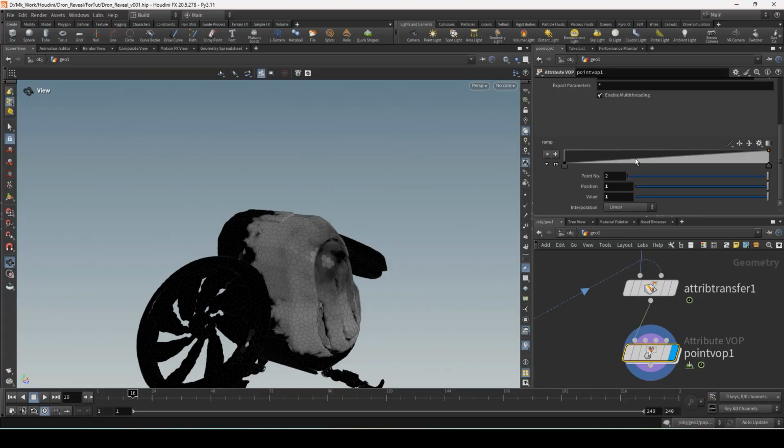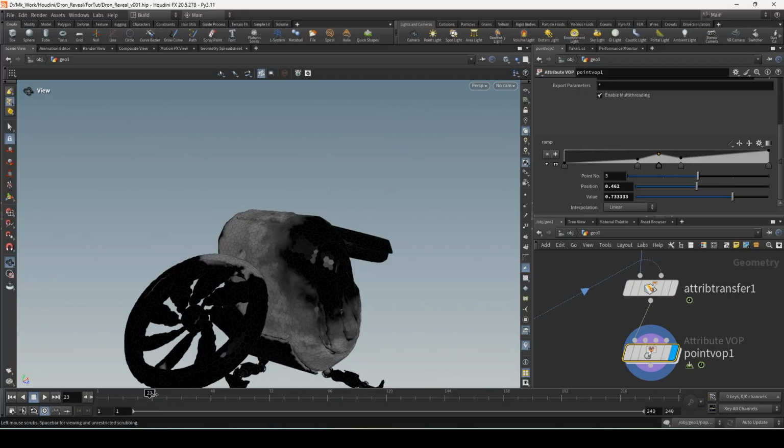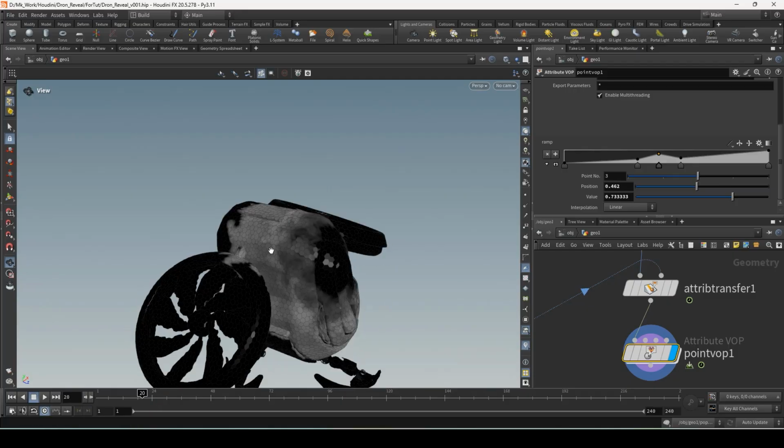So I'll just take here one, and this will be like this one. I just create this one highlight line in our mask.